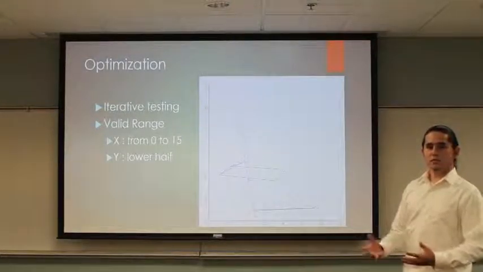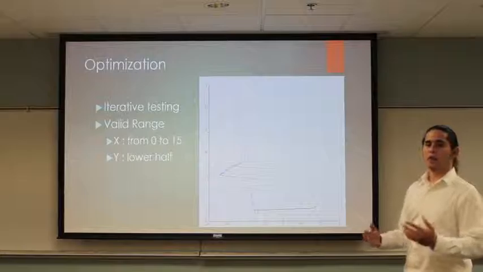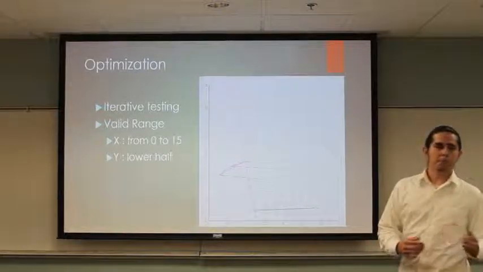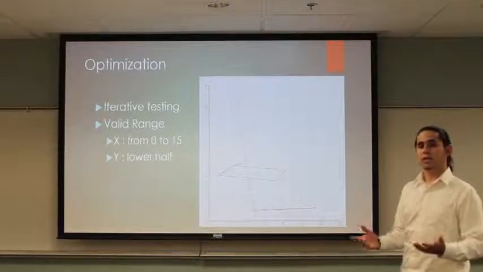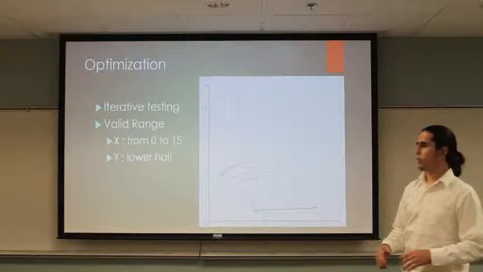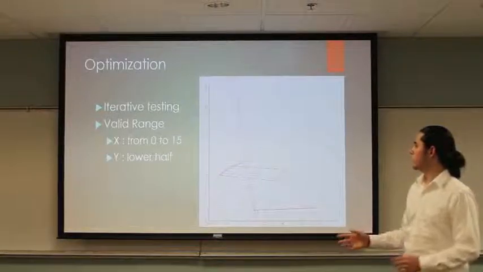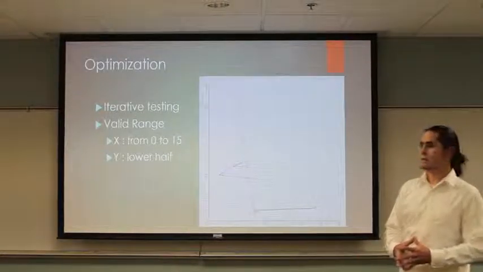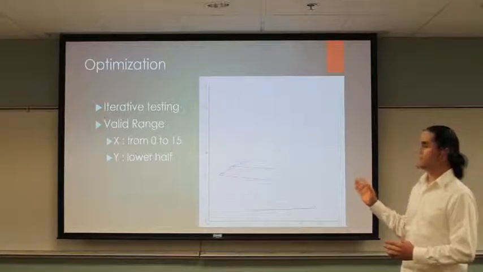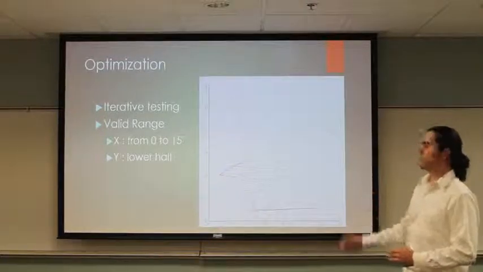Once the circle of slides was created, we needed to find an upper range for our mechanism. Many of the points on the circle of slides result in invalid geometry, which is why through iterative testing we found that a valid range for the mechanism is between 0 and 15 centimeters on the lower half of the circle of slides.